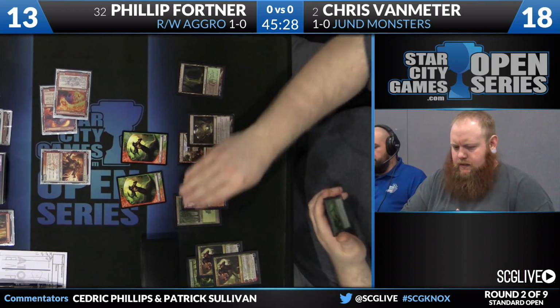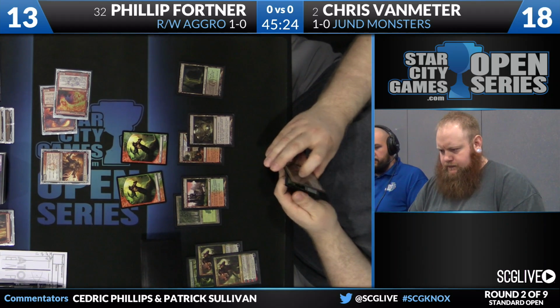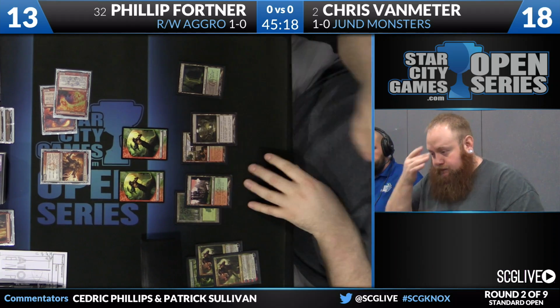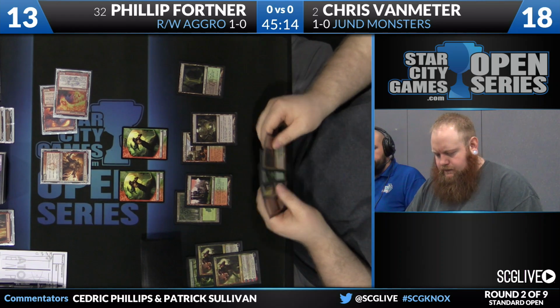So now there's a Boros Reckoner post-combat. So this changes things in a big way. Now it almost forces VanMeter to have Dreadbore or Bust here because attacking is really difficult. I suppose he does have a copy of Gorkland Rampager in his hand, but you can definitely tell this game is a lot more difficult than I think he thought it was going to be.